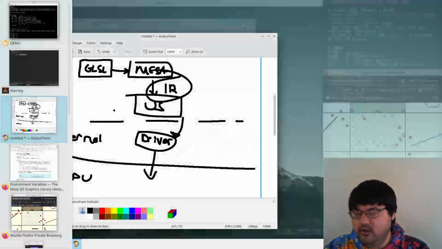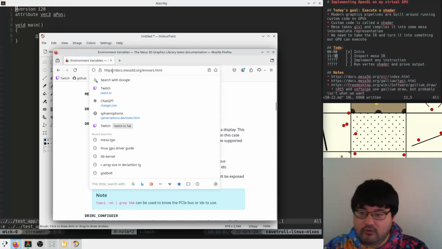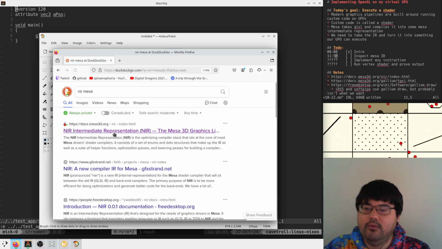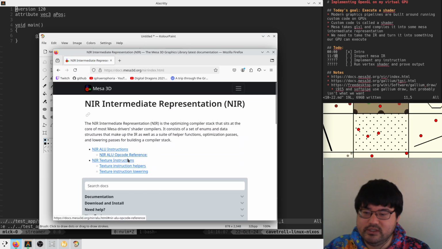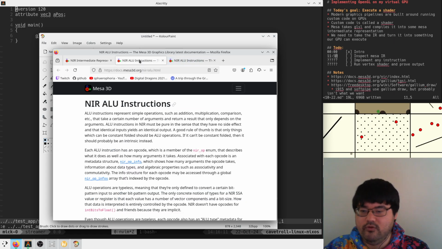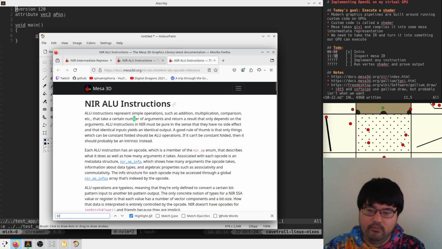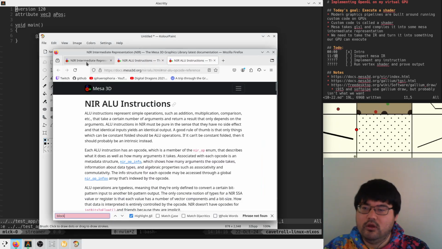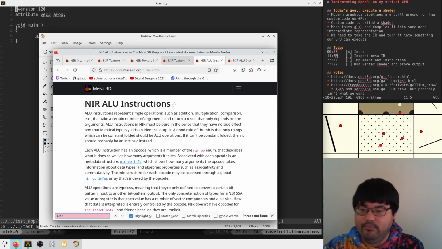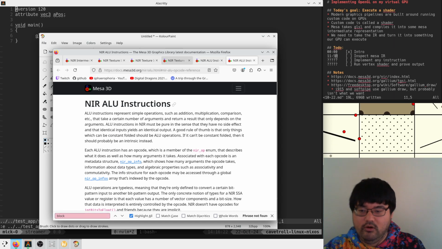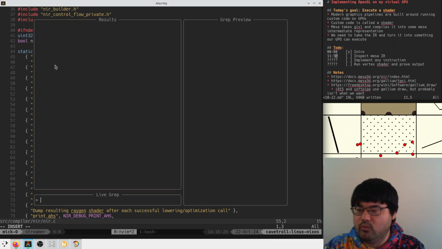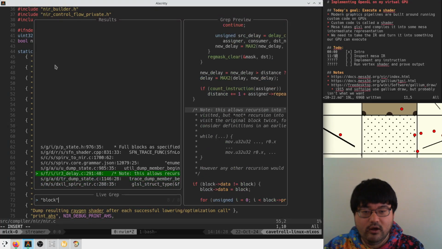Can we look up, if we go back to Mesa, I wonder if they will tell us in here. Can we search in here for block? No. Block. No. Block. Let's just kind of block. No. Block. No. Block. Okay. Unlucky. Can we look for the word block in here?